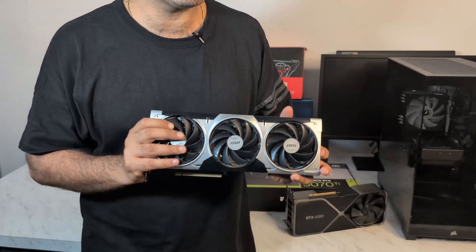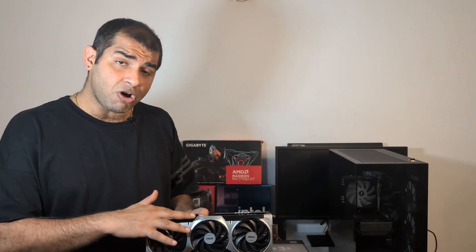This really puts things into perspective. The 4070 Ti Super right now is available for around 85,000 rupees. NVIDIA's official pricing for the 5070 Ti is 80,000, but obviously we won't get cards at official pricing — we're not even getting them at that price in the US. When this card hits the market in India, we'll probably see prices around 1.1 to 1.2 lakhs. The fair price would be around 95,000 to 1 lakh rupees, and at that price it makes sense.